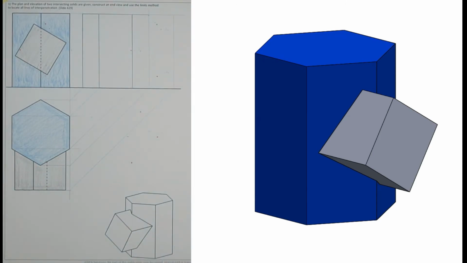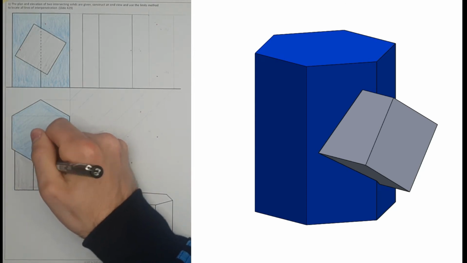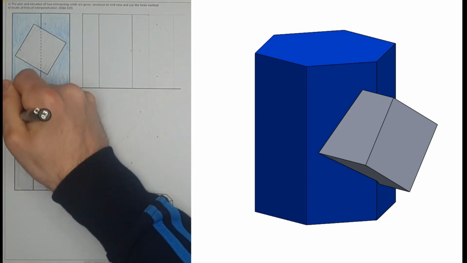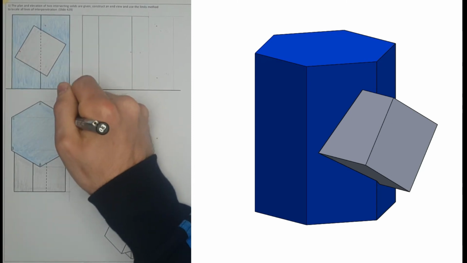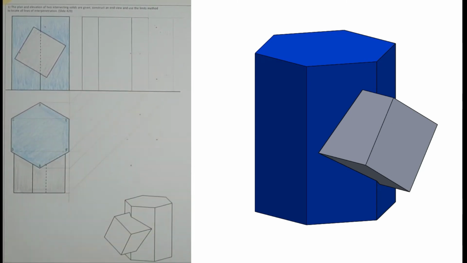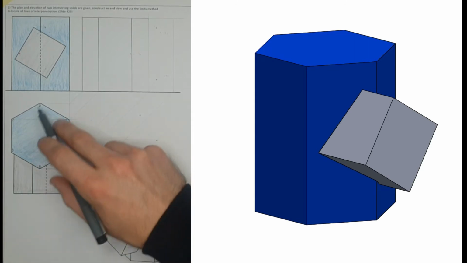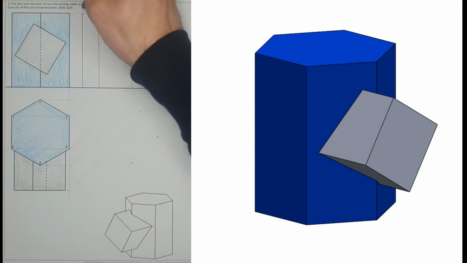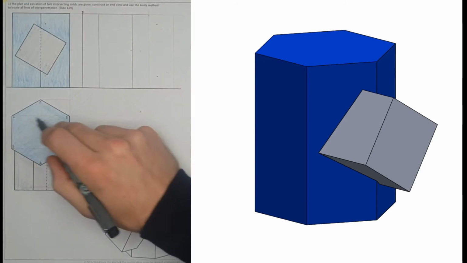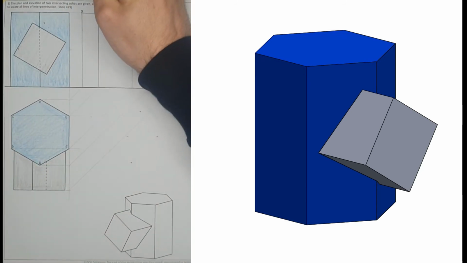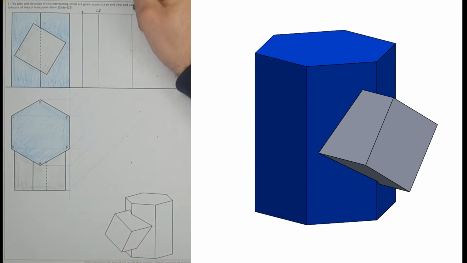I'll just add some labels now as well. I should have probably started with that, but let's just go anyway. We'll go point A, B, C, D, E and F as the main edges going down through that hexagonal prism. That gives me point edge D here. We have C and E, we have B and F, and we have A.